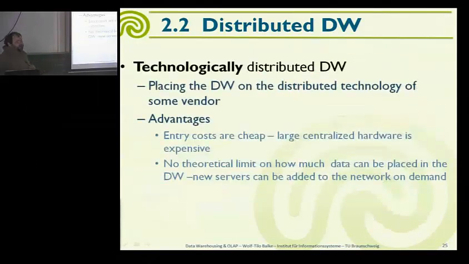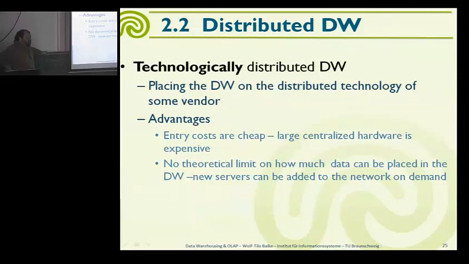Good. Technologically distributed web data warehouse is kind of pushing the distribution and all the security and encryption process to the vendor, right? So what you want is a central data warehouse, and it should feel like a central data warehouse, but in reality it should be high availability, it should be elastic and so on, right? It should be distributed. This is a typical example of cloud data warehouses, right?